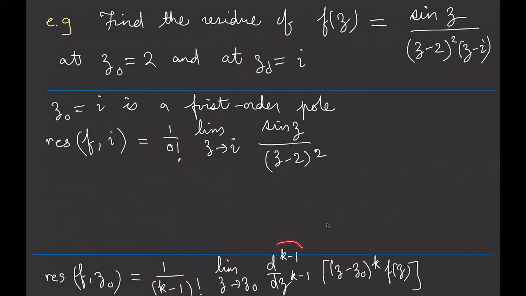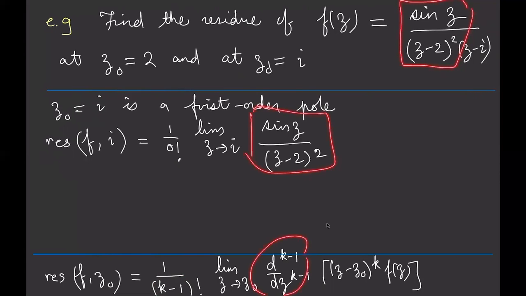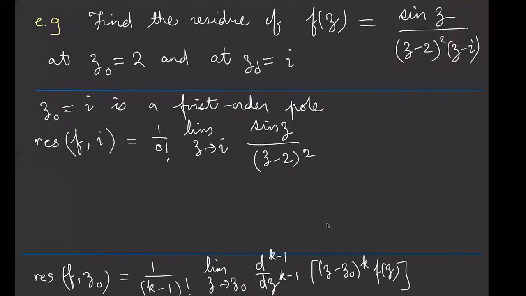And then I put in k equals 1 here, so I get the power 0. So differentiate 0 times is essentially what that's saying. Then you can just simply forget about that, and over here I have (z minus z0) to the 1, because I put in k equals 1, times f of z. What that amounts to is I'm just multiplying through by that, so I'm left with this term over here. I do not need to take a derivative because this is the 0th derivative, so I just have to do this calculation, and that's easy.